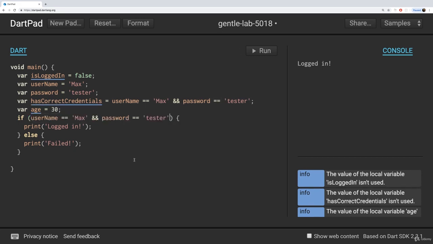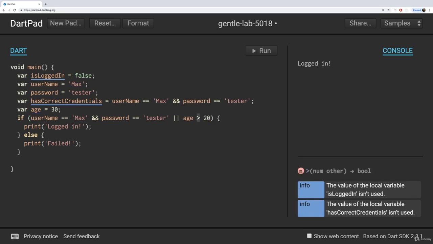Now, sometimes you also have alternative conditions. Here, both have to be met, but let's say, for whatever reason, we also want to log the user in if he's older than 20. So we can also add an OR statement with the two pipe symbols here. So here we can add OR and check age greater than 20. And that's another Boolean comparison operator here.